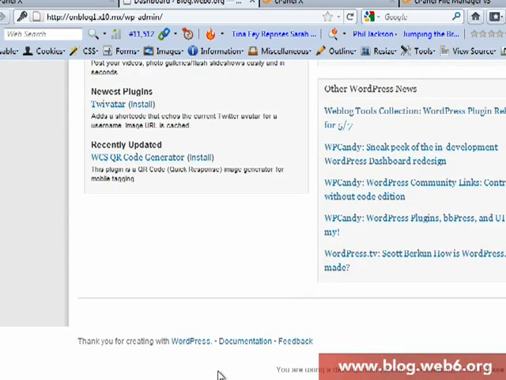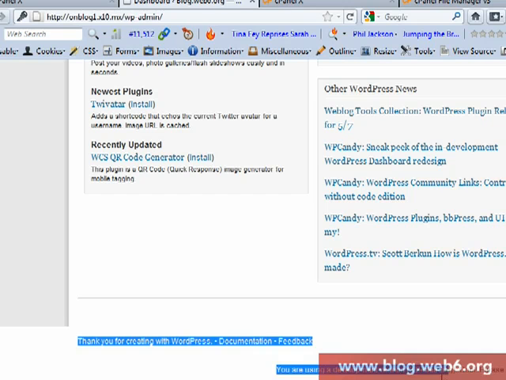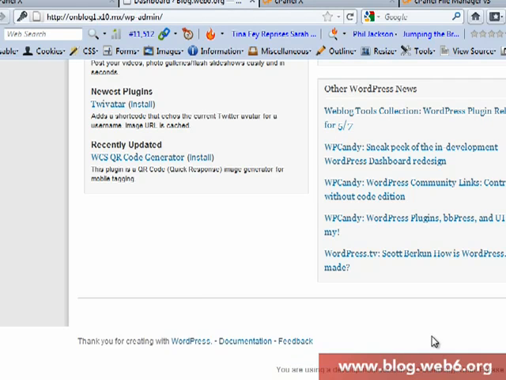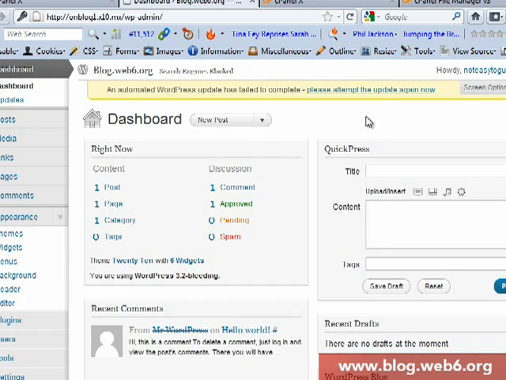If we scroll down to the bottom, you are now using development version 3.2, so it's not yet a released beta version, but more or less WordPress 3.2 will look like this.